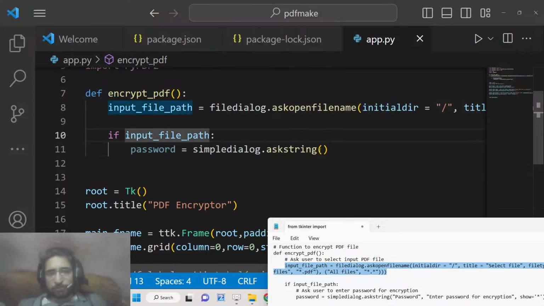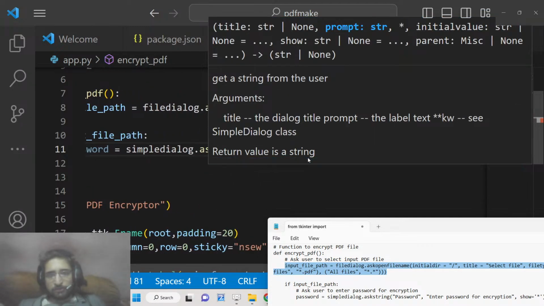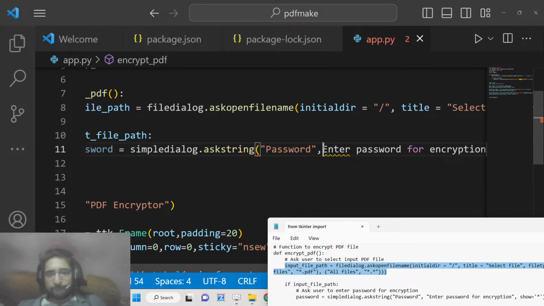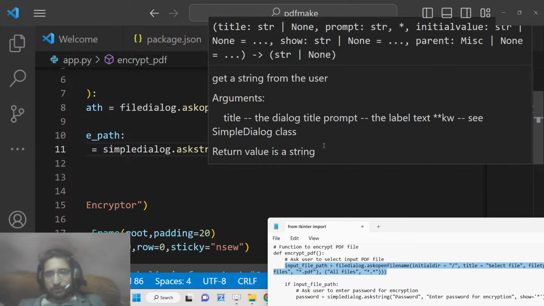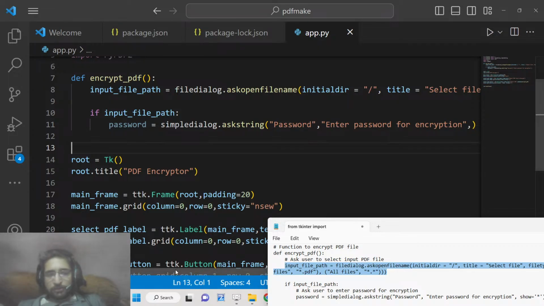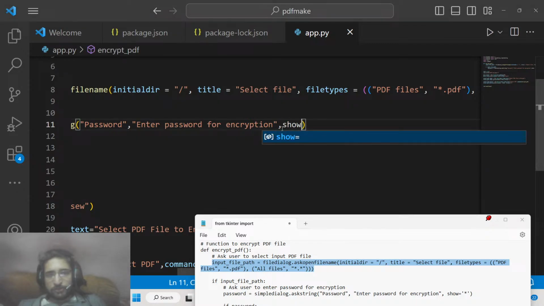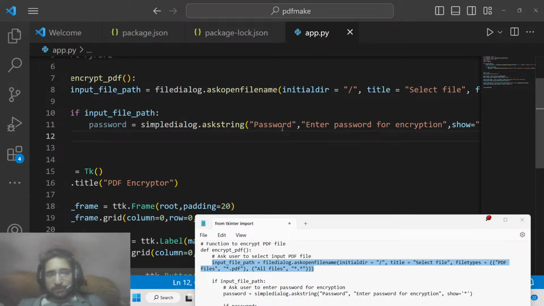So here we will simply show a window to the user where they can enter the password. So enter password for encryption. And the third option, guys, basically the show option. This will be star, that's all.